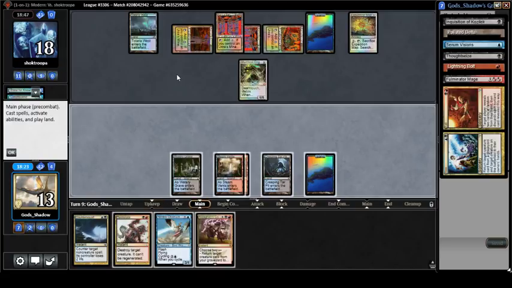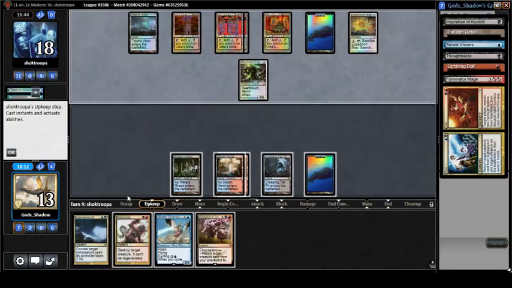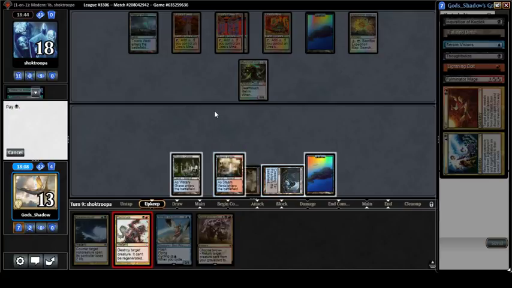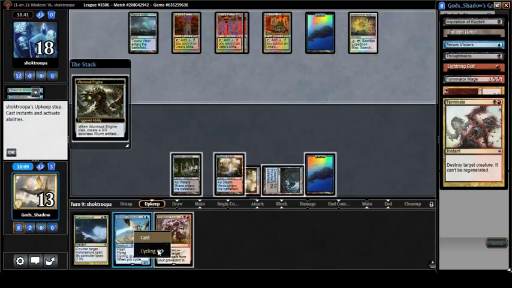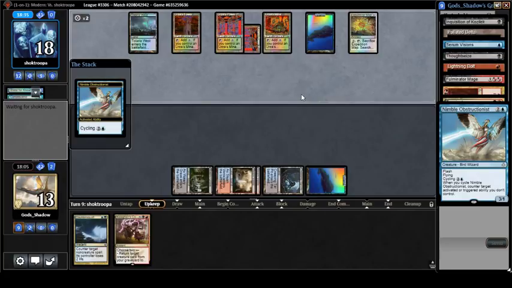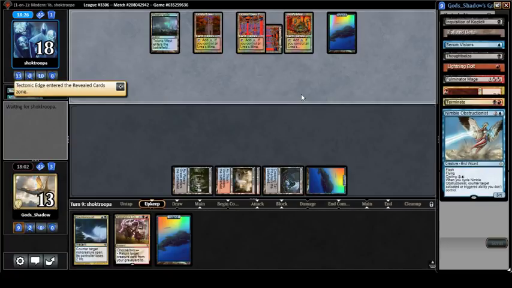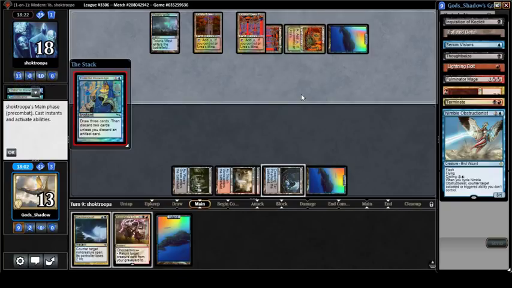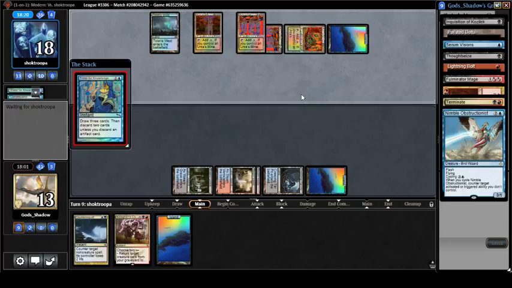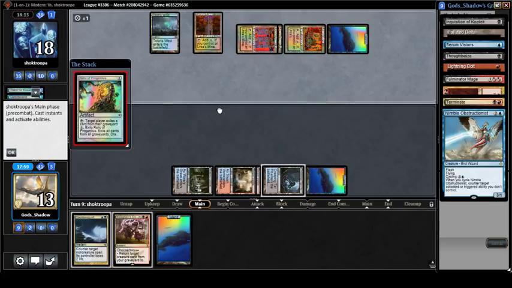So the question is, does he have another Academy Ruins? Tonic Edge. And that he always draws that Thirst for Knowledge right exactly in that moment where he needs to develop his board. That's pretty neat.